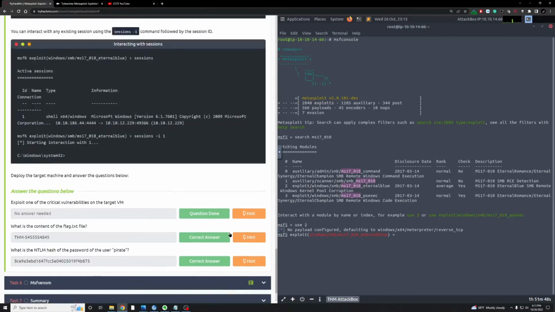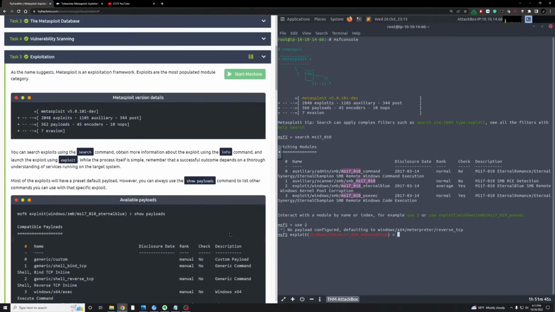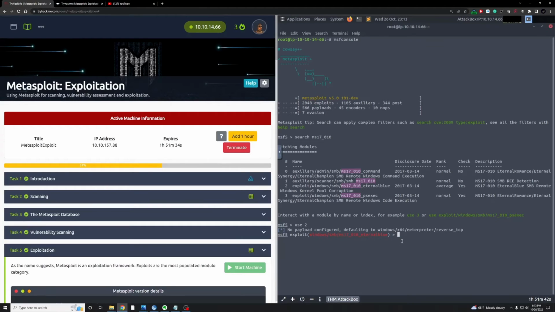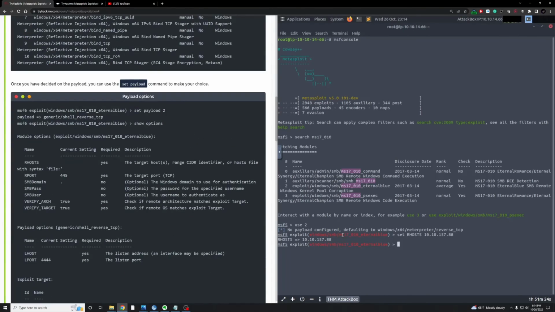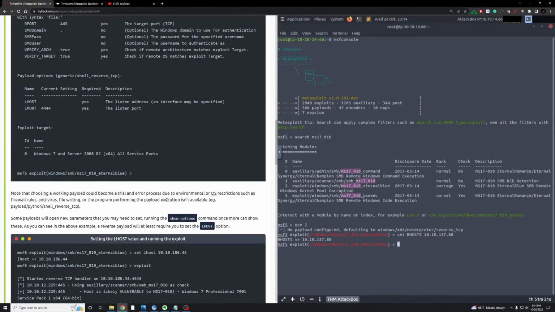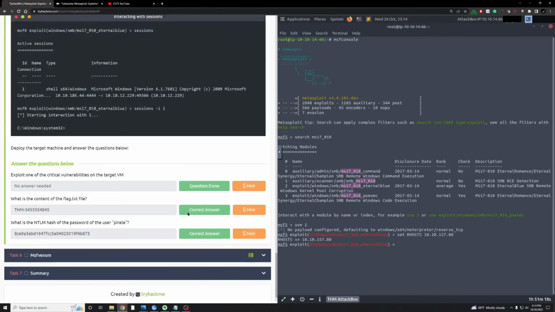And now let's set our RHOST to this IP, which is 10.10.157.88. And I'm not going to set a payload. I want to keep the one that's already configured. We have that set, so let's run it.